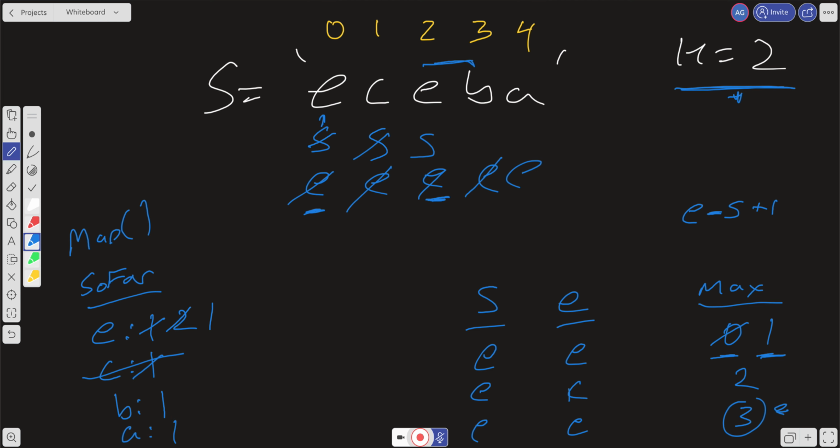And this again is a problem, because now our size here is greater than K. We have to go ahead and remove this E. We'll just delete it and then increment that start. And now we have BA. We can also check, is the start and the end of 4 minus 3 plus 1, which is 2, bigger than the max here? No, it's not. And so after we have moved through this entire string, we can just go ahead and return our max variable. That's going to be our answer right over there.